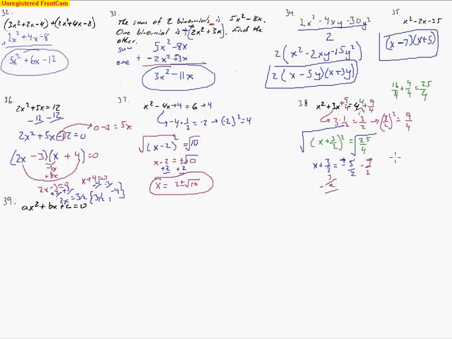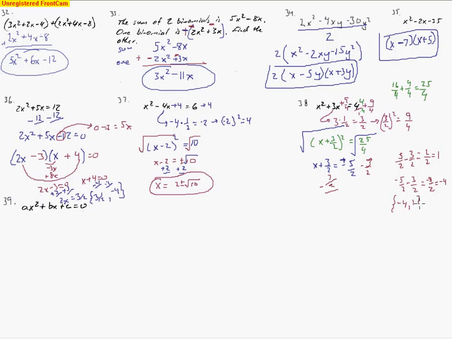And we now can set up our two problems. So we've got 5/2, take away 3/2. And we've got -5/2, take away 3/2. So that's how I'm getting 2/2, which is 1. Over here I get -8/2, which is -4. So those are my solutions. Well, the values of x when y equals 0.